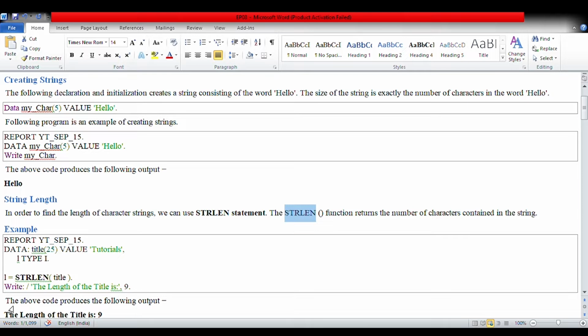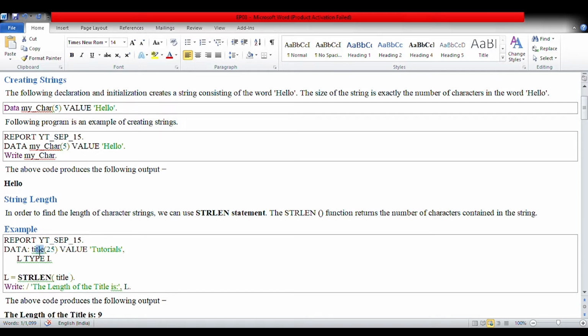Here the value will be stored in the variable L. This L variable is of type I, and we are going to print the variable with this. So the variable is equal to strlen, brackets open, and in the brackets we write the string variable.